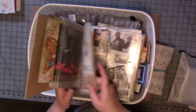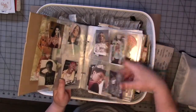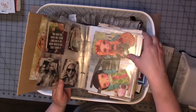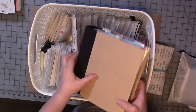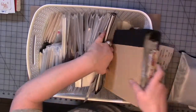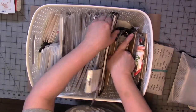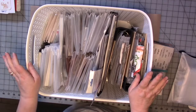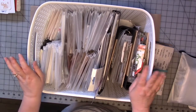I've had these for a long time and I use them to store all the small collage images. They're already pre-cut. If I want to do some collage, I can just go in here and pull out an image. I have 2 binders of them and that's plenty. I limit it to the 2 binders, that way I don't collect too much collage image stuff. That being said, I do have a wall of ephemera, but anyway, I try. I digress. We're gonna go over the ephemera wall at some point.